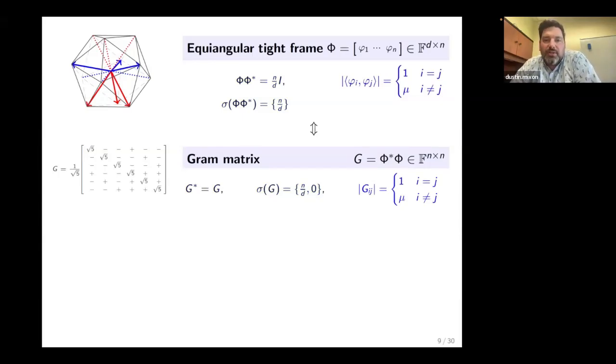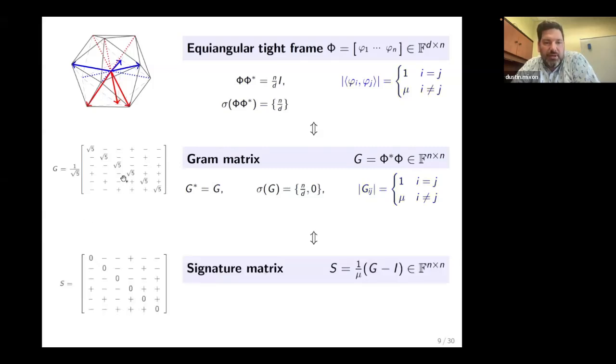Great. There's an even prettier matrix to look at. It's called the signature matrix. What you do is you throw out all these square root 5s, you zero them out, and then you throw that 1/√5 away. So it's just zeros on the diagonal and modulus 1 on the off-diagonal. So these are the algebraic gymnastics that I did to accomplish that.